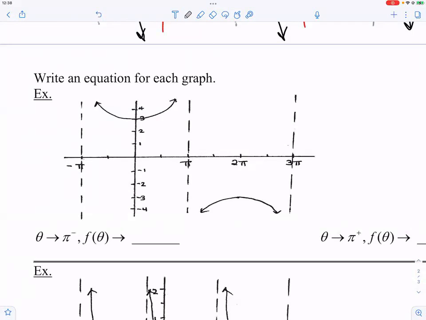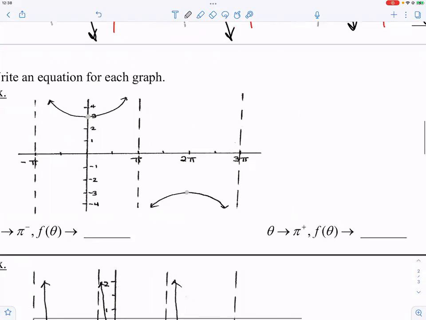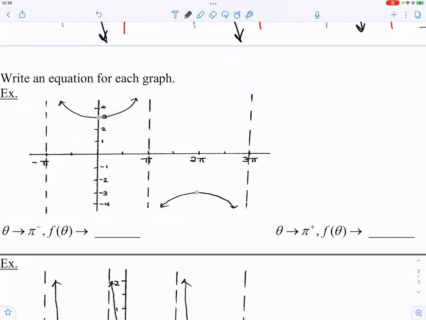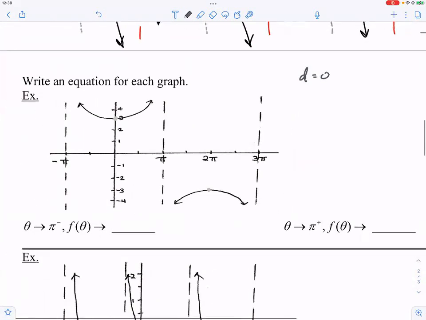So first, let's identify these points right here. We know for sure that the sine graph or cosine graph would have these points. So let's go ahead and put 2 dots there. And the other thing we also want to find out is, where's the midline in this case? Where's the midline? The x-axis, or 0. So we can tell that our d value is actually 0. So that's nice. That's our midline right here.